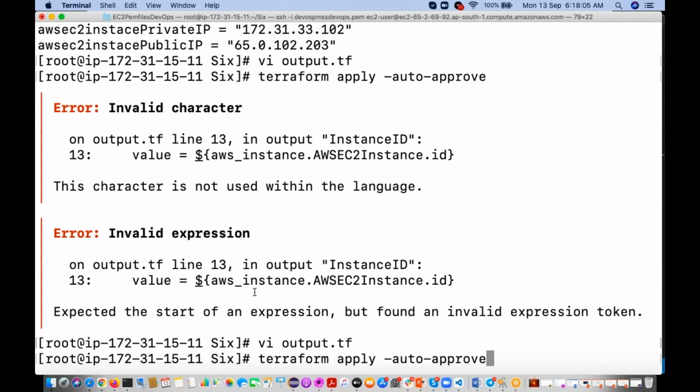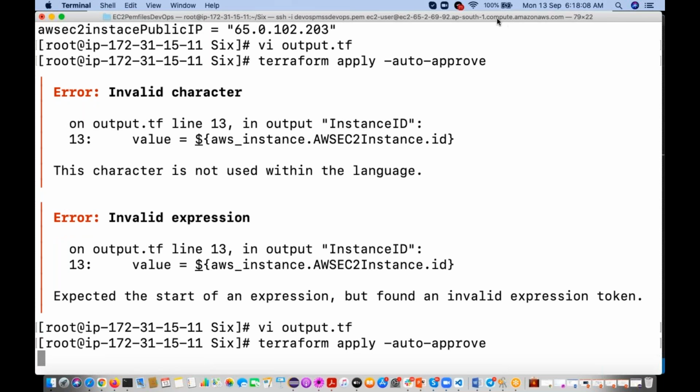So just execute. Now it will display the three values.